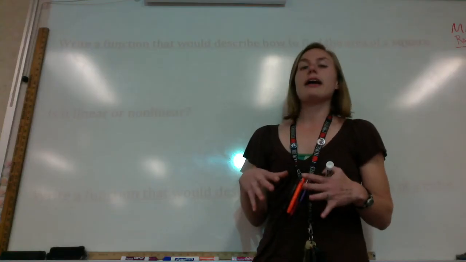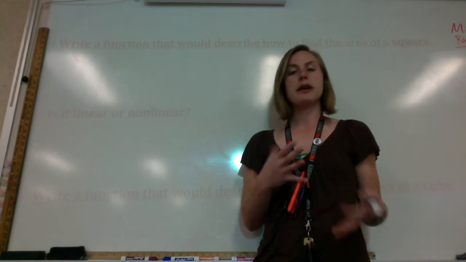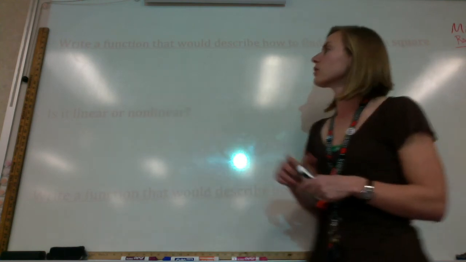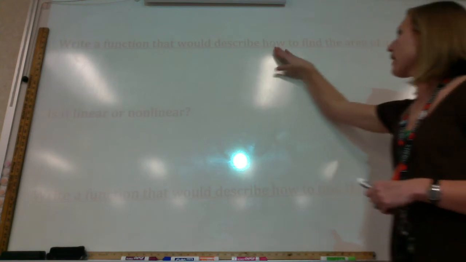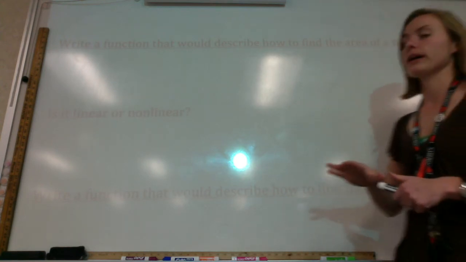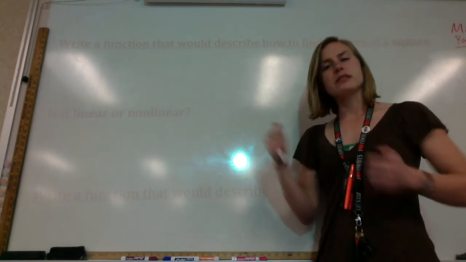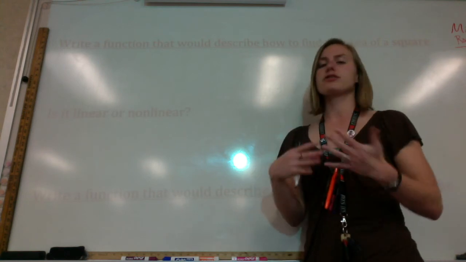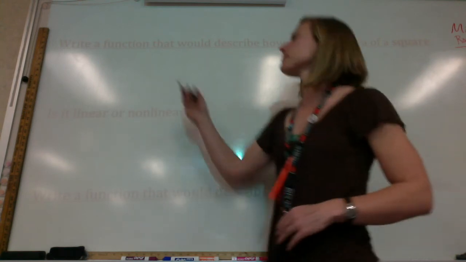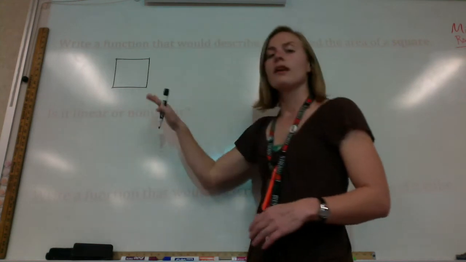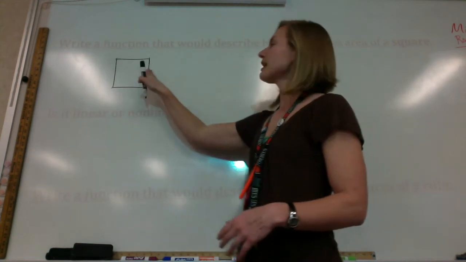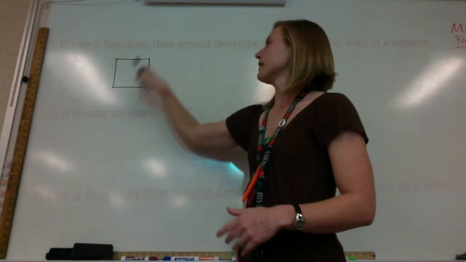So now we're going to look at how we use functions and how we might write functions. So here we have the example. Write a function that would describe how to find the area of a square. Now, it's been a while since we've done area, so I always like just drawing a picture because it gets our mind going. So here we have a square, and the area is the stuff in the middle, okay?